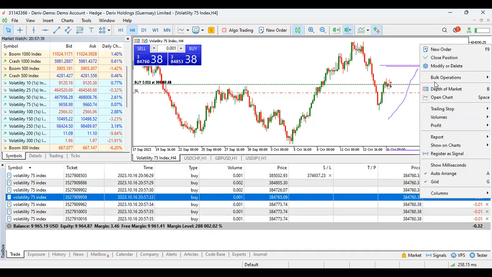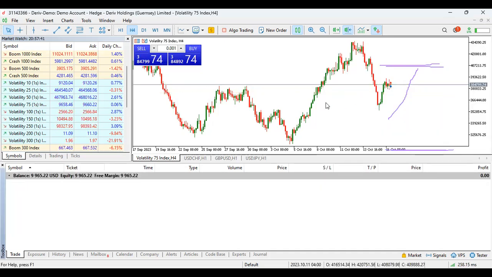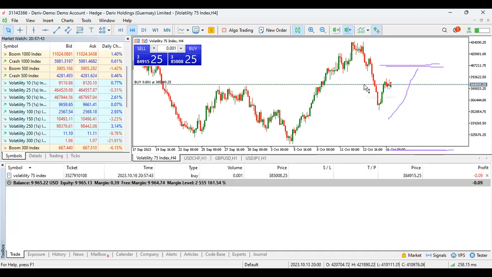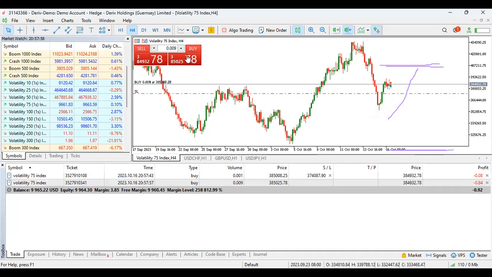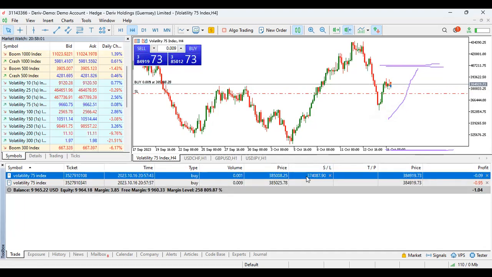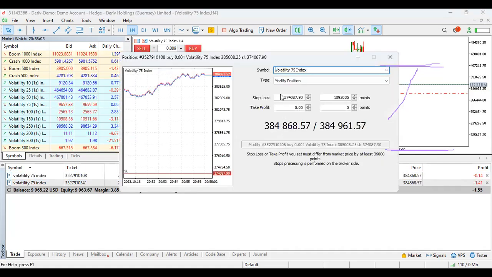What you need to do is, let's just close again. You open one position, you determine that your stop loss is $10. For the remaining 9, you use a multiplier: 0.01 times 9, or you increase here until 0.09. Then you click buy. What we have done here is we just used the multiplier. That risk is still $100.